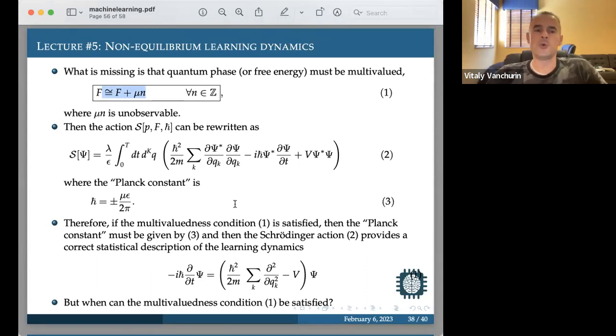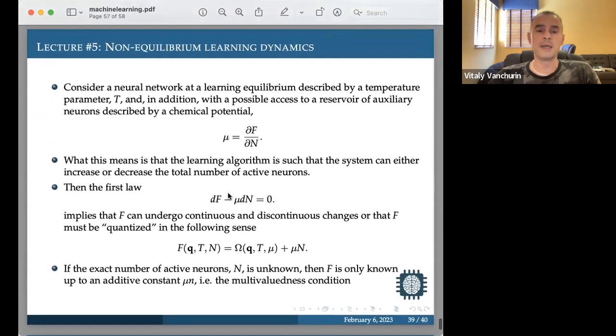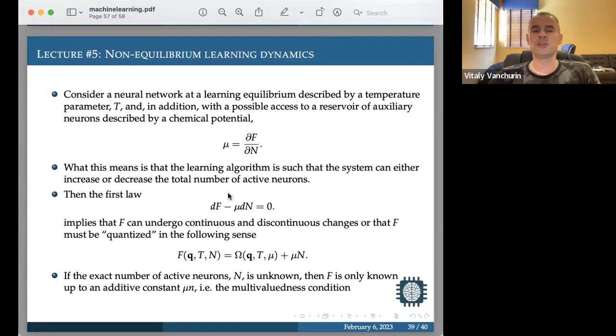I'm just showing you what the possible analytical descriptions of the non-equilibrium systems we can have are. One was the Madelung, and the other one is, as I will argue, the Schrodinger. Okay, so here's our last slide, and it's an important slide because here we will be changing the statistical ensemble.